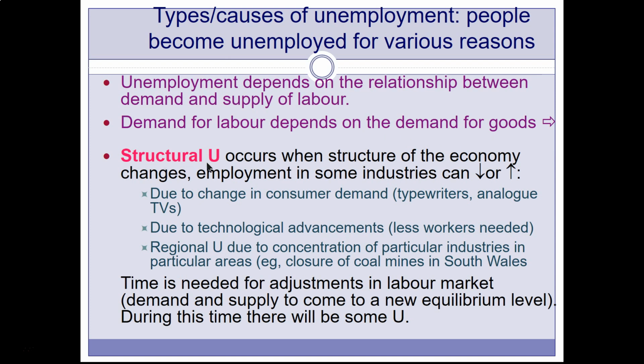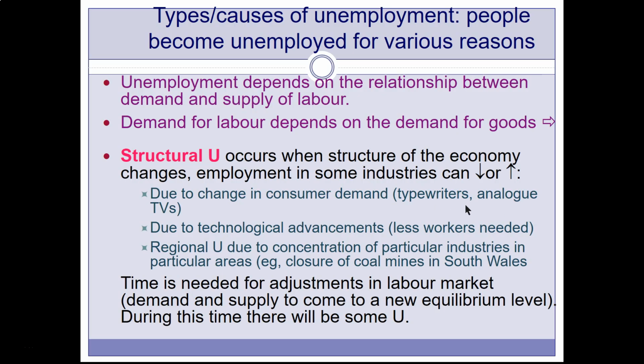So first type of unemployment which we'll need to investigate is called structural unemployment. U always stands for unemployment in macroeconomics. Structural unemployment occurs when there are some changes in the structure of the economy, when something happens to consumer demand, when the pattern of consumer demand changes dramatically, and as a result, employment and unemployment in some industries can change. For example, if there are changes in consumer demand simply because particular products become obsolete due to technological advancements.